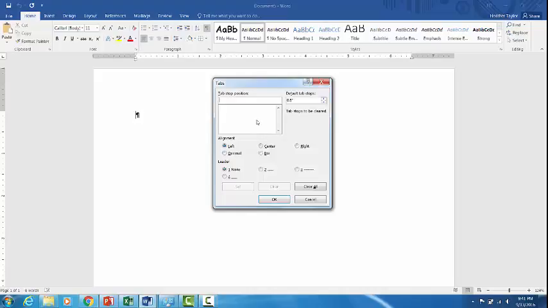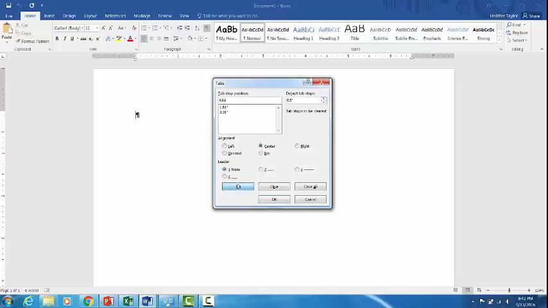I asked you to set a tab setting at the 1.81-inch mark, and then I wanted that to be a center tab setting, and then set. Then I also asked for a 3.31-inch, so it's center. I just have to click set, and then also 4.88.